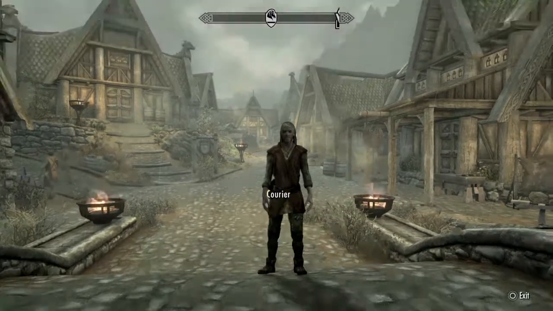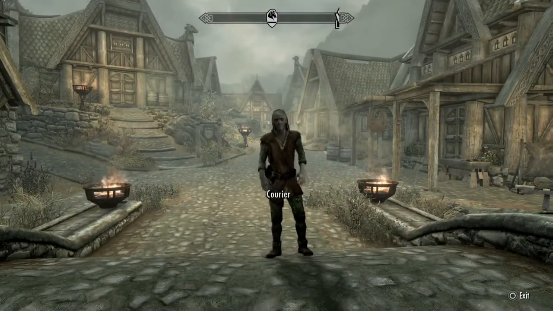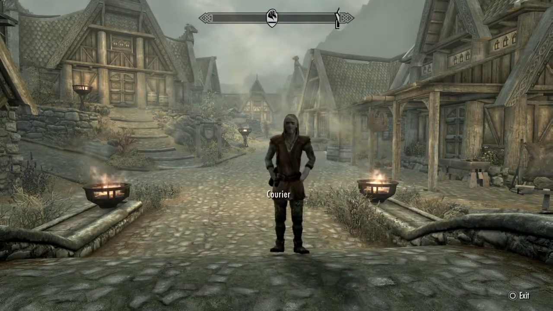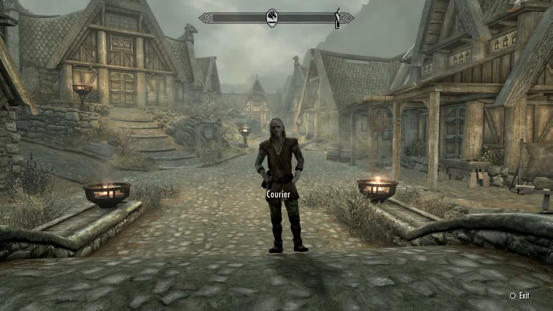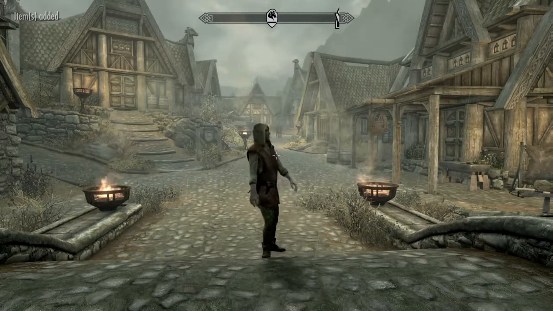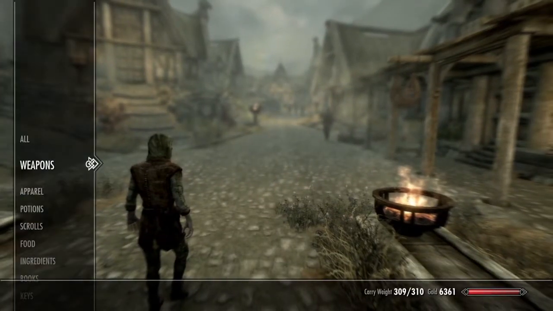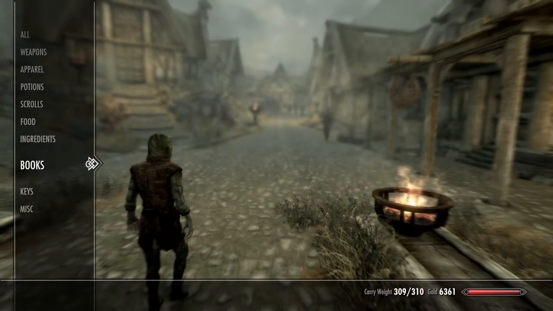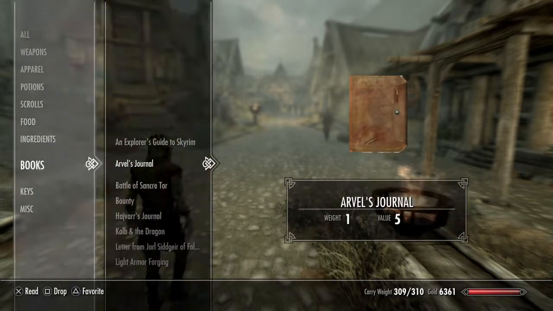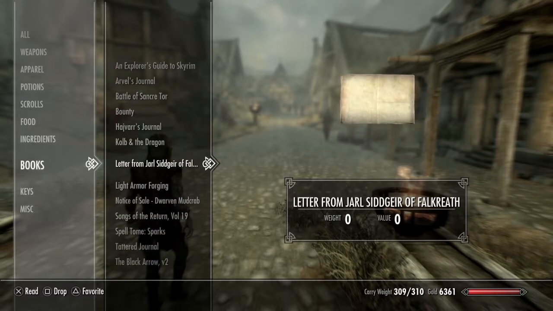I've been looking for you. Got something I'm supposed to deliver. Your hands only. Uh-oh. Let's see here. Ah, a letter from the Jarl. Moving up in the world, eh? Looks like that's it. Got to go. Ooh, I got a letter from the Jarl. I got a letter. Thank you.